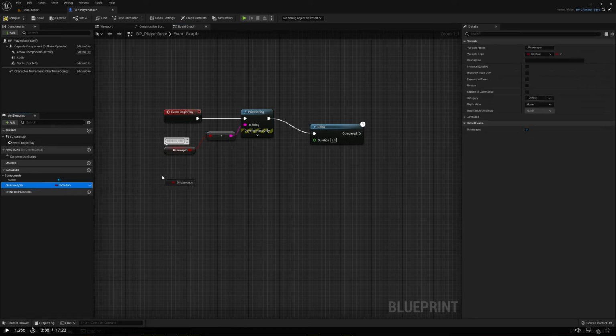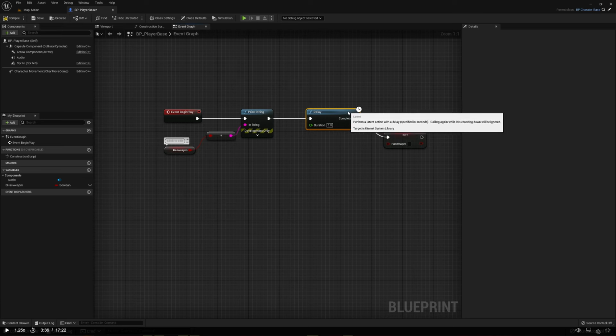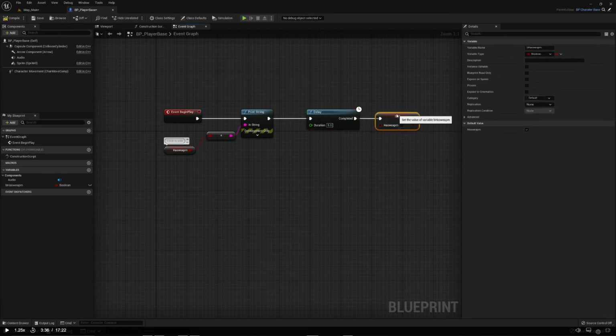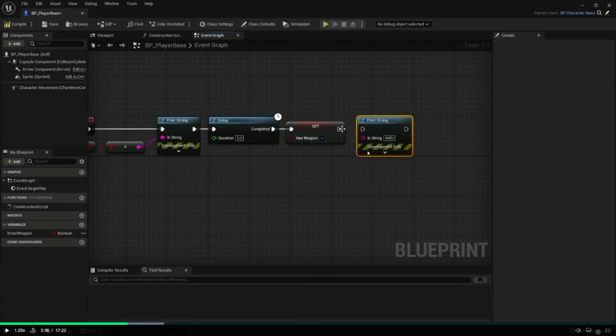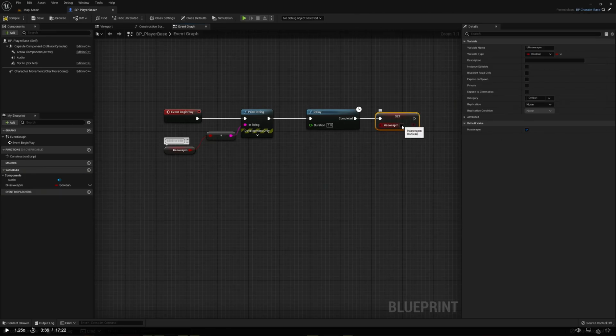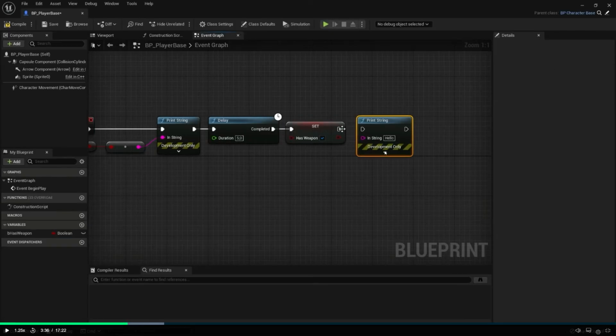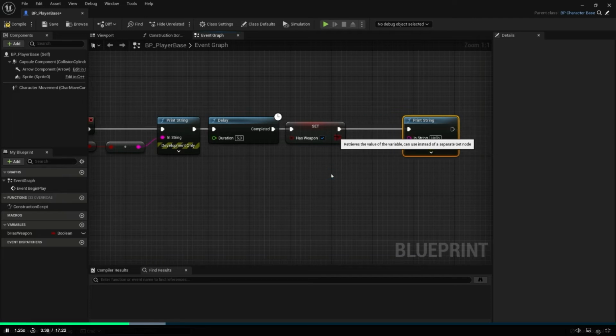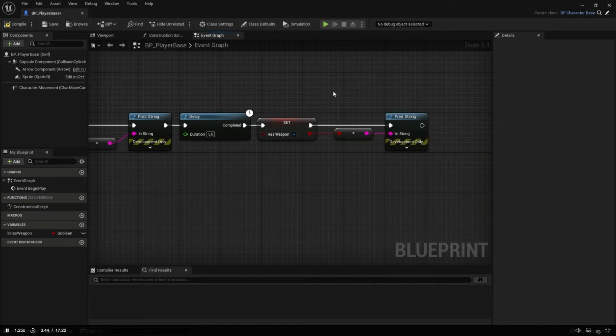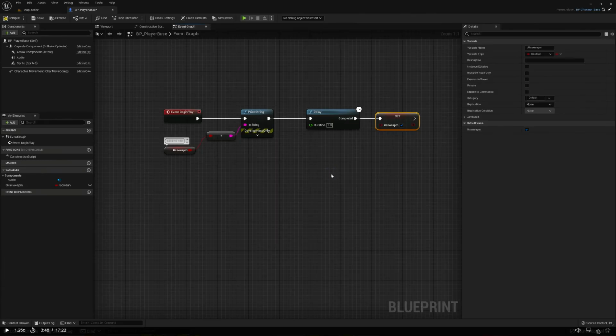I'm assuming you just did this. Let me just have a bit of a play. So drag that there and set, and then plug that into there. So let's tidy this up. And then he says has weapon, which is tick. He plugs that into another place, print string. Here, and I am going to connect my variable now, the value, and I'm going to print that to the screen. I'm going to compile and click.